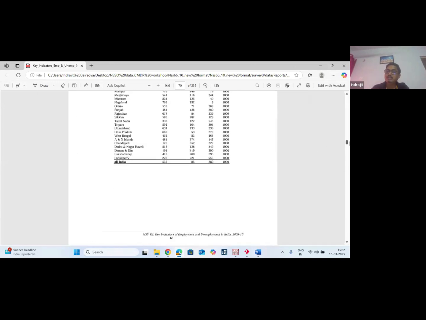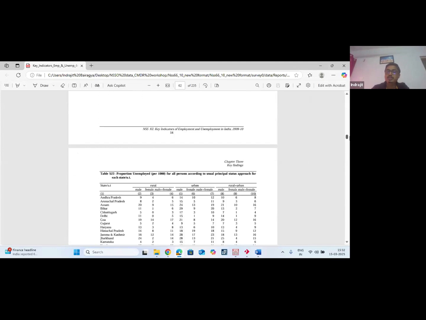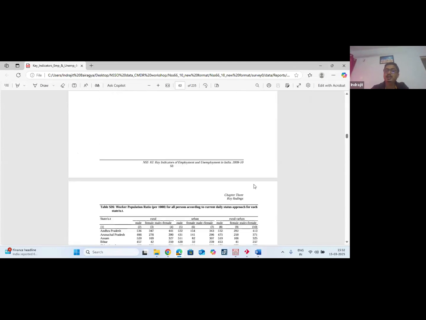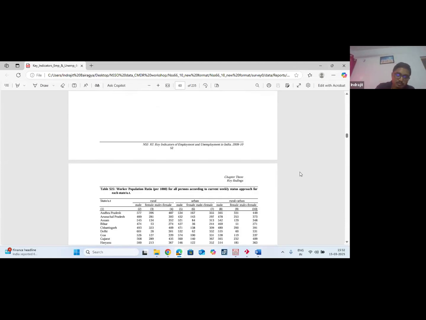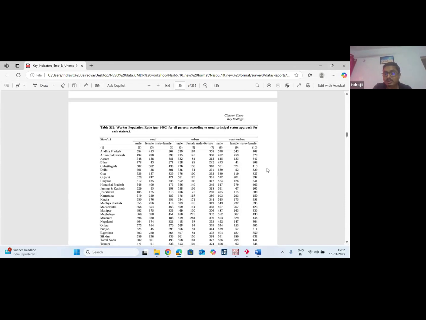One is that you will get estimated figures for sure for your research. If you need some aggregate figure quickly, you don't have to waste your time, because unit level data takes time to understand. Quickly, if you need to report something at the aggregate level, at the state level, you will get the figure from the report itself. Fantastic. Second thing, when you are dealing with unit level data, you are merging.